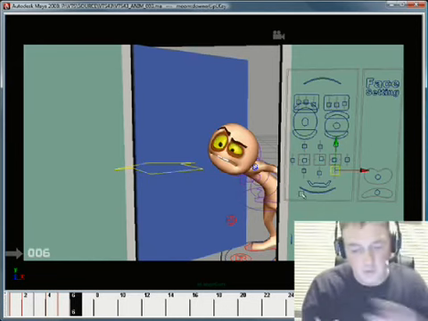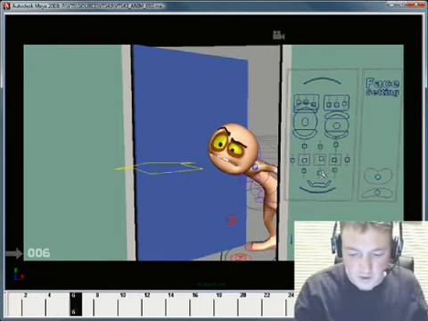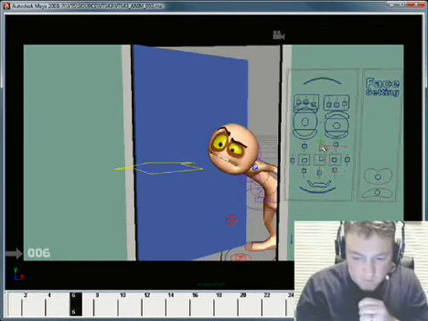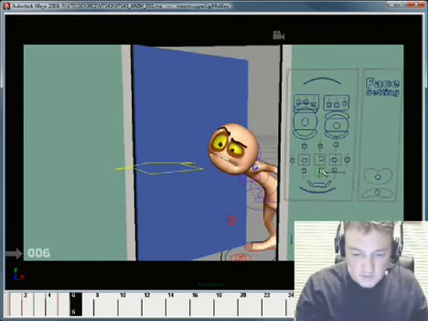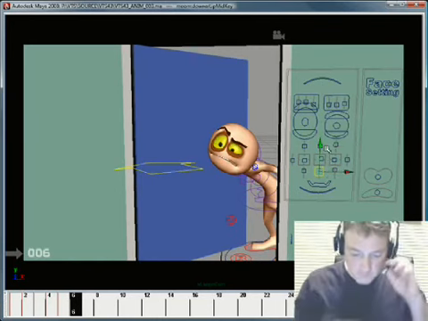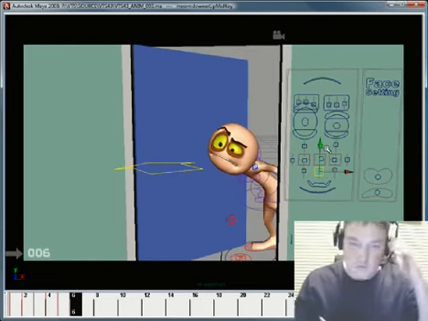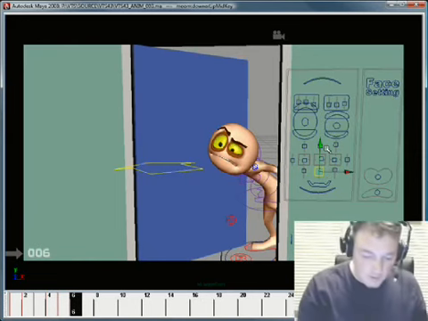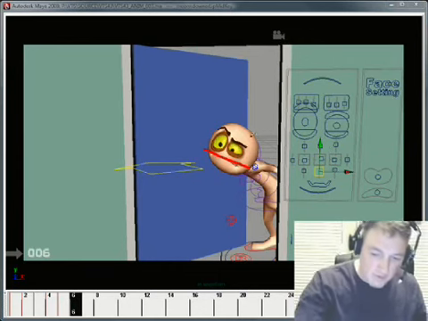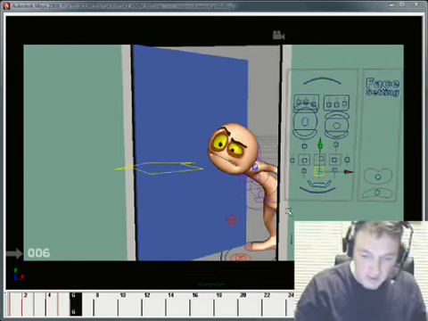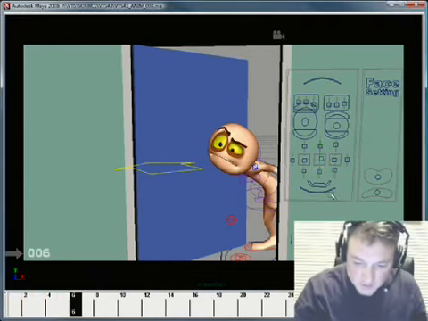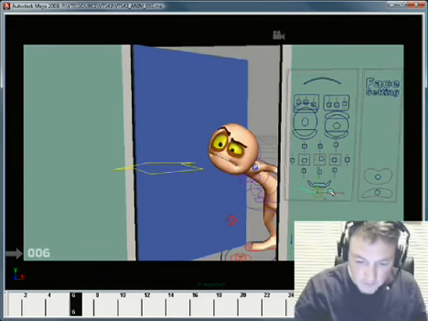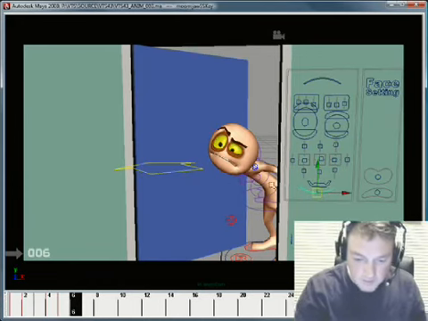Trying to keep from doing perfectly straight mouths. I like mouths that have a bit of a curve to them. You know, I don't like mouths that go straight across. I want something that's got a little shape, a little bit of organic flow to it. So I'm going to take a little bit of time here to build something that's got a little bit of a flow to it. All right.